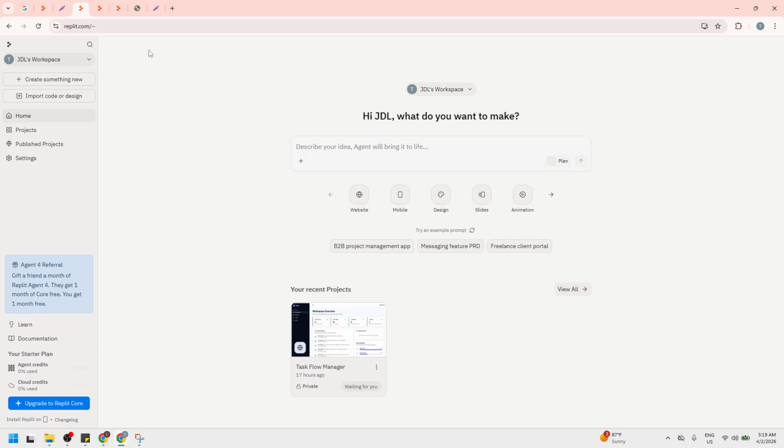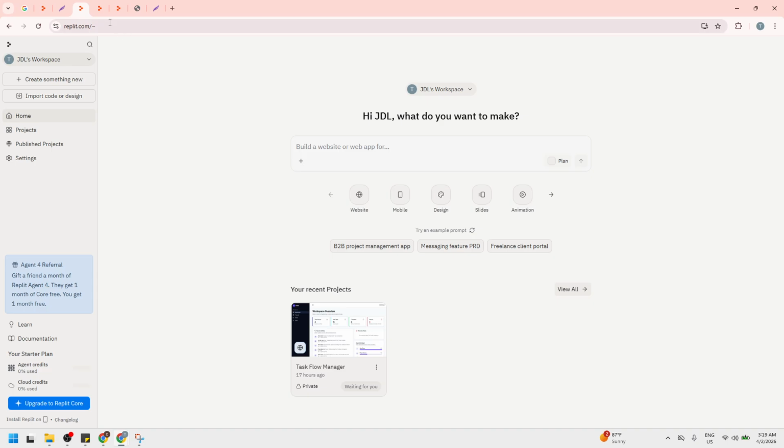After you're logged in, you'll land on your dashboard. This is the hub where all your REPLs, your projects, are listed. If you have many, you can use the search bar or filters to quickly find the one you want to make private. When you've located it, click to open that REPL.